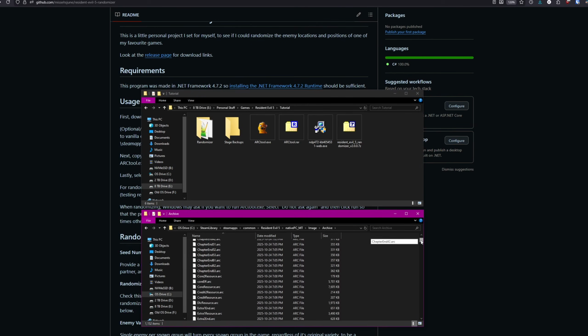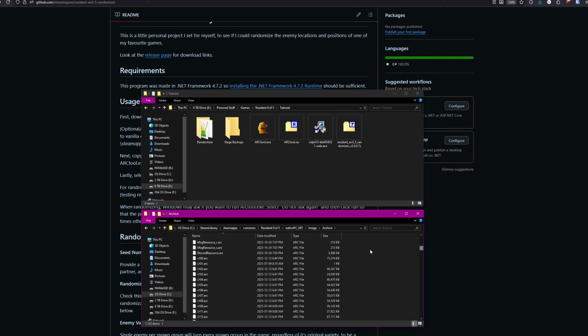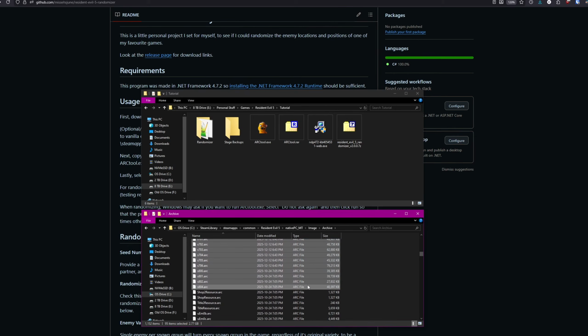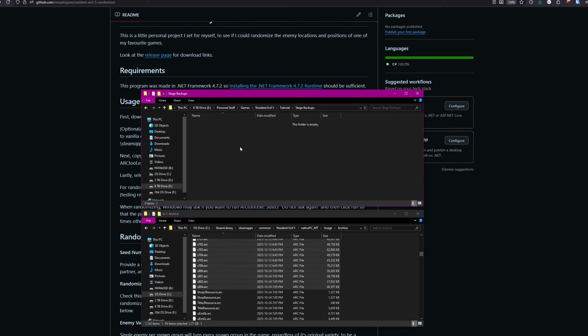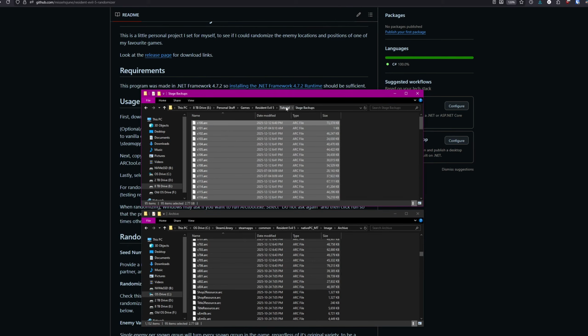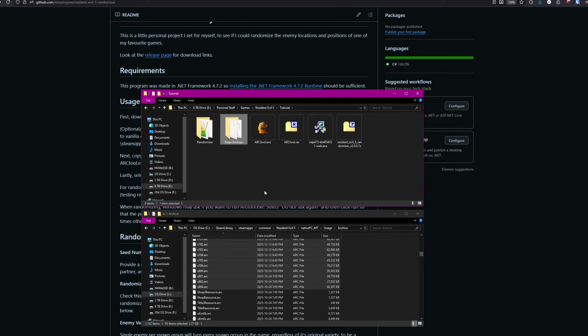And in here, if you scroll down a bit, you'll find S100 through a bunch of other files, .arc. These are all of the level files. If you want, this is completely optional, you can select all of these files here. Anything starting with an S followed by 3 numbers, .arc, and we can just make a backup of those. This way, if you want to revert your game back to not being randomized, you can just copy these files back into the game, and it'll reset everything.